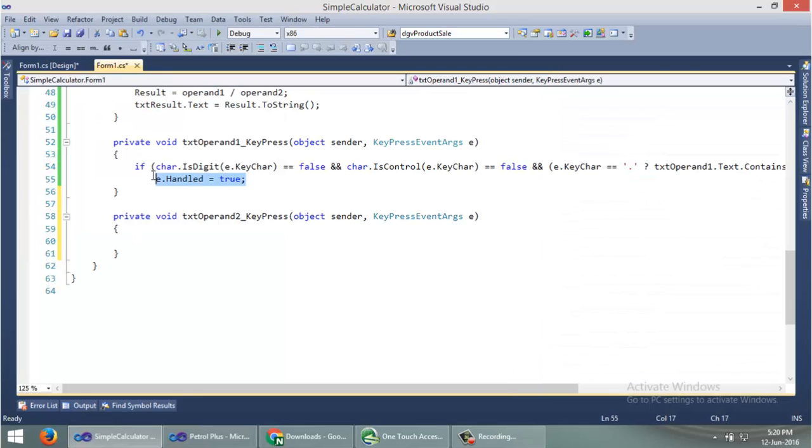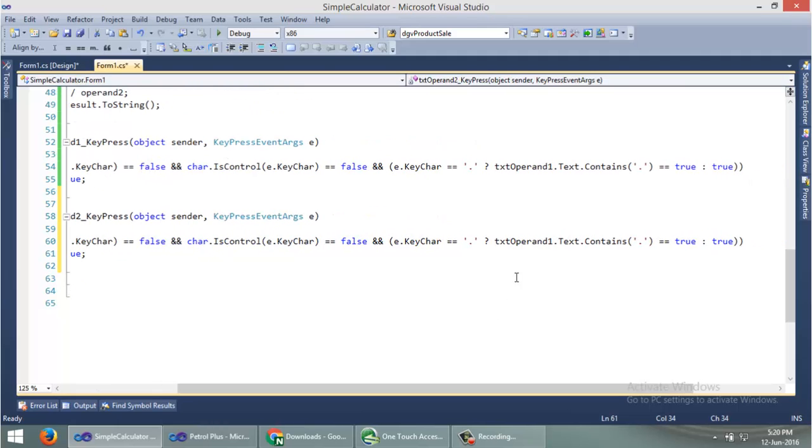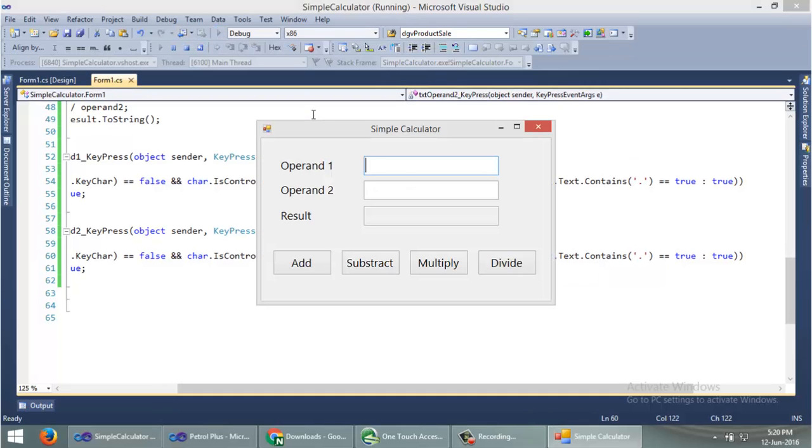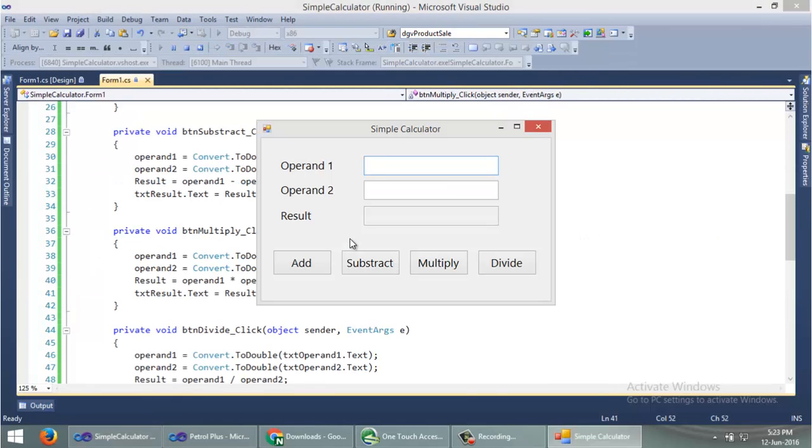Then you can copy these two lines and change the text box here to txtOperand2. So it will work fine for all inputs. So let me check.